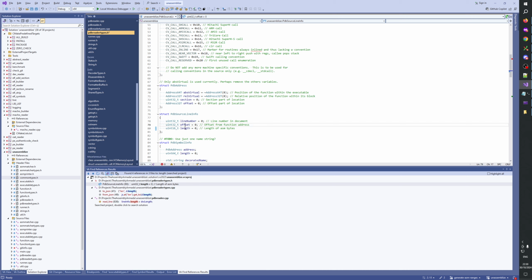Offsets. Will we ever have a CPP file with more than 65,000 lines of code? Probably not. So 16. Offsets can probably also be 16. Just like that, we halve the size of it.